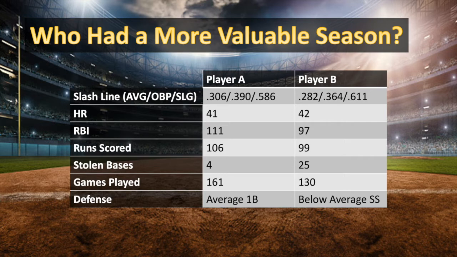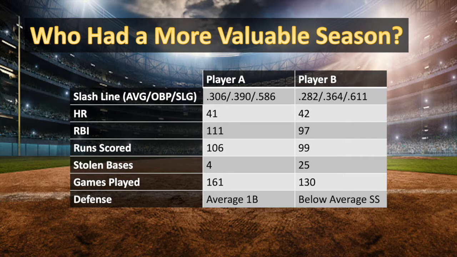But what I want you to be thinking about while you're making those decisions is the fact that you are averaging a bunch of statistics together to try to come up with one opinion, right? One of these two players was more valuable than the other in 2021. That's a fact. Now, the only thing is how good is our ability to measure that, right? There's no way these players provided exactly identical value to their team. So it's all about statistics' ability to measure this. And that's kind of bringing me to my main point of this video.